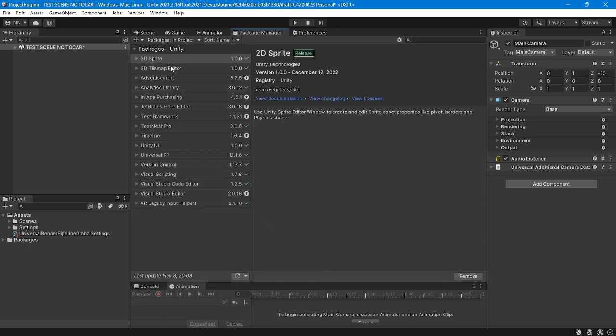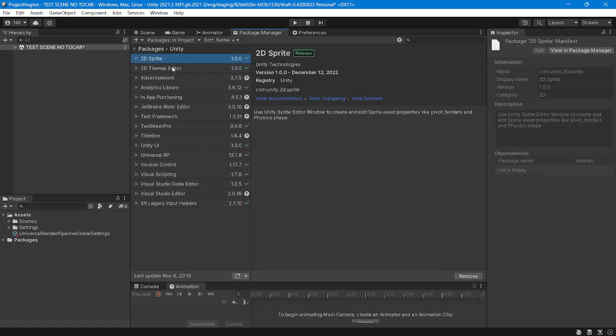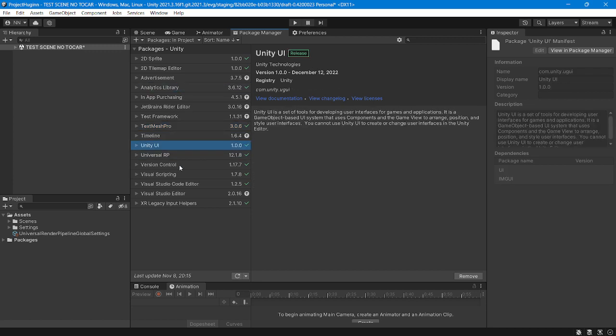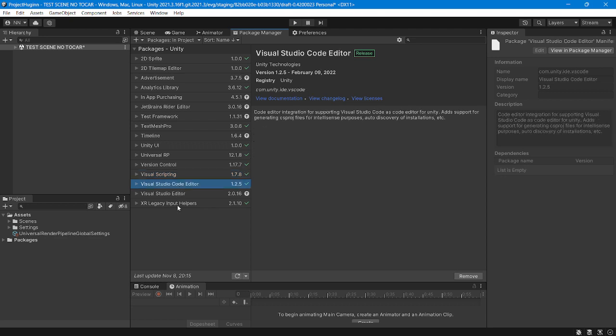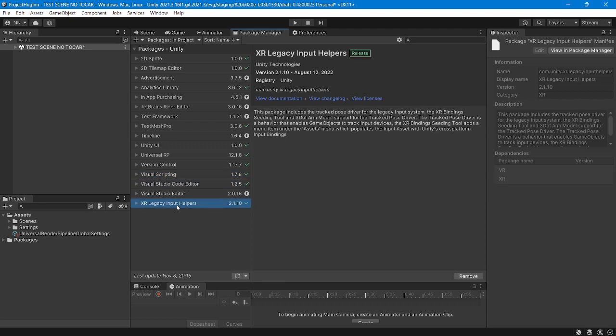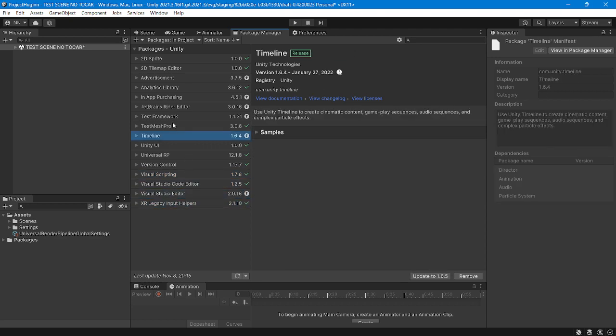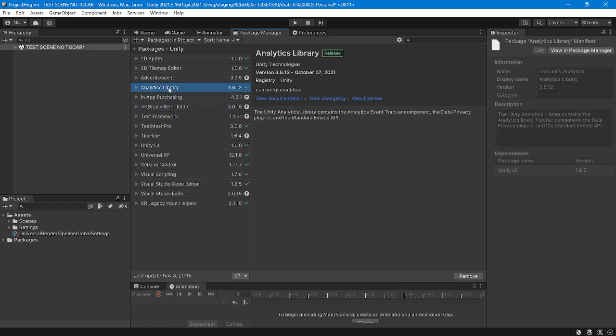So hold up, why are these installed? Did that come with URP? I remember having to install them last time. Text Mesh Pro, yeah, that one just comes. Analytics Library, URP, Unity UI, version control, Visual Scripting, Visual Studio, XR Legacy, Visual Studio Editor Timeline, Test Framework, Advertisement.